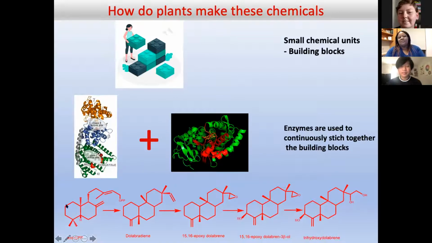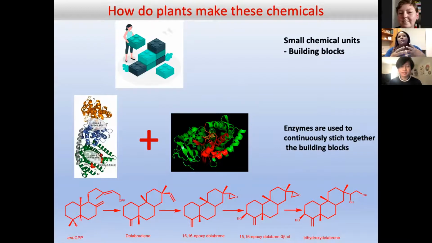So this is an example. For this first little backbone, it will be created by this particular enzyme over here, the first enzyme. Then you have another enzyme that's going to close up this ring. Its job is to add that structure, make it more sophisticated. Then another enzyme will come in and start adding the different little groups. You see these small changes as you go from one stage to the next. And this is all to build one molecule.